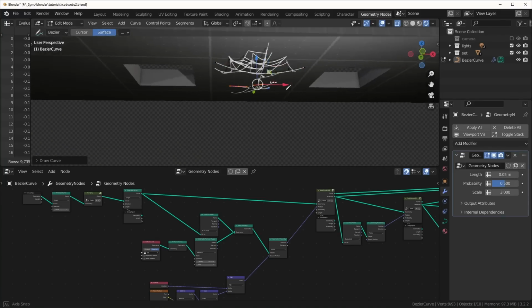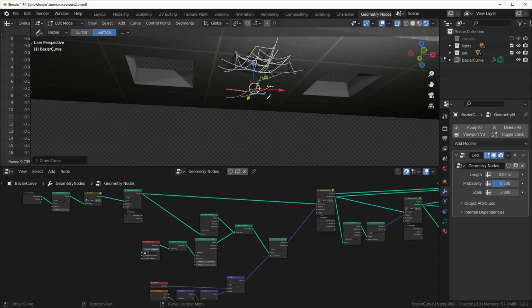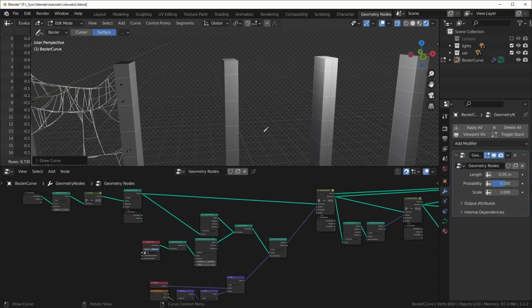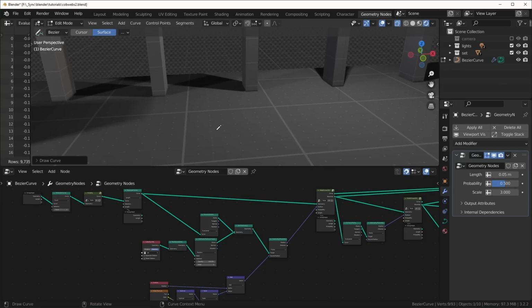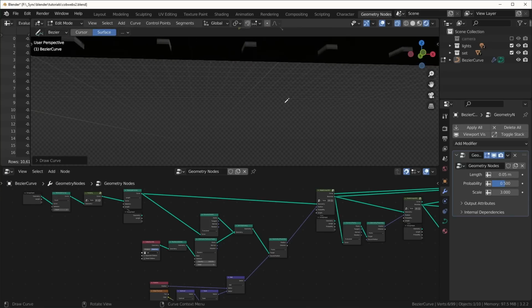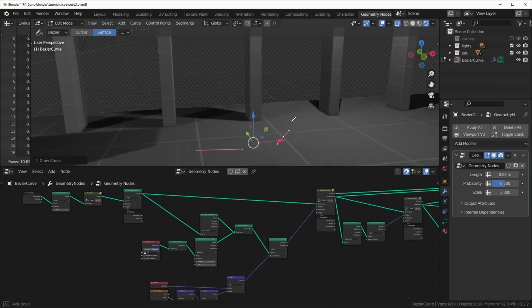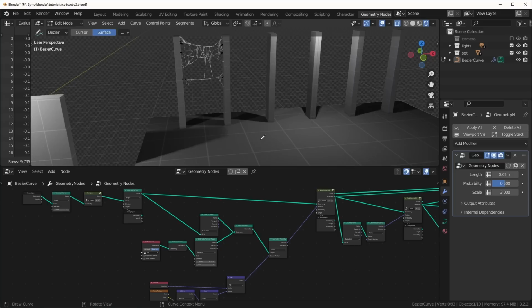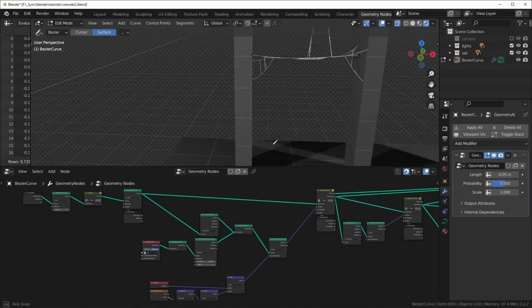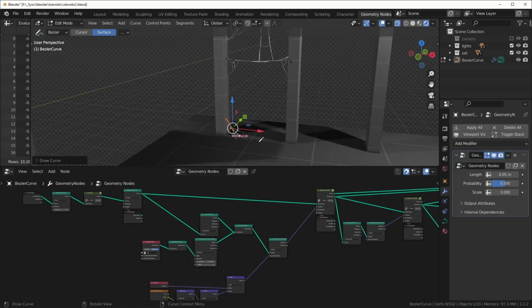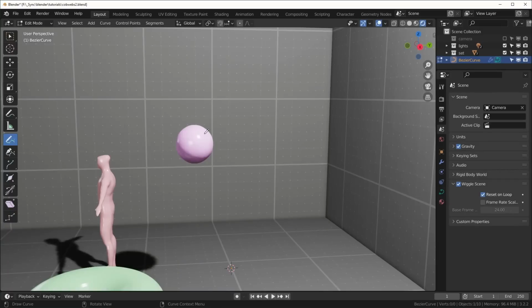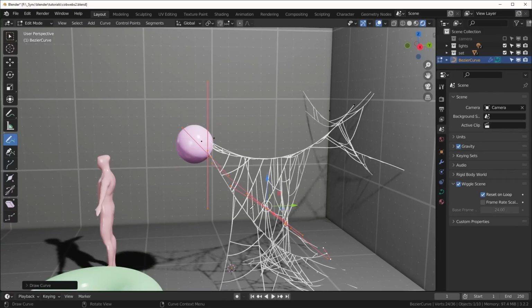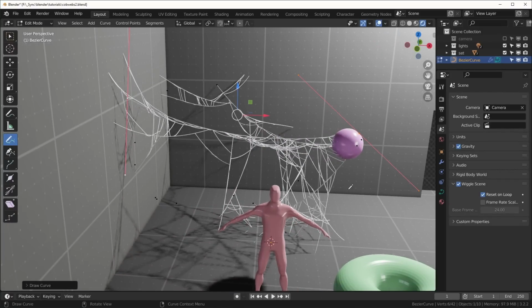So you can see that is working on the ceiling. It won't work on floors very well because they're going to hang through them like that. But, you know, cobwebs on the floor doesn't really happen that often anyway. It's going to be more for corners and ceilings and things like that. So yeah, now you can make all of your scenes look like they've been abandoned for years and years.